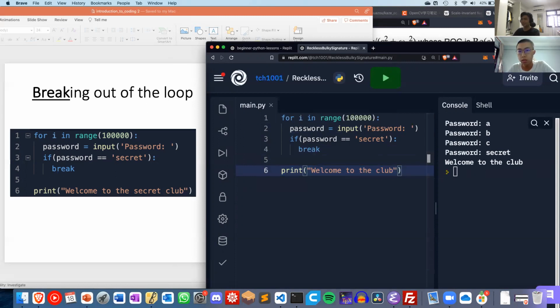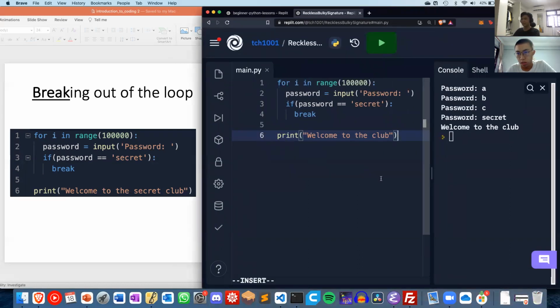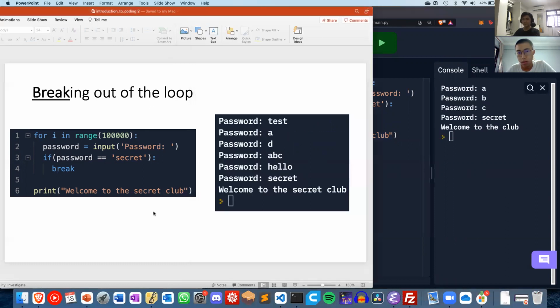Oh, okay. So this is quite a fun example. But in general, the break command, the applications are, it's just part of your toolbox in general. Okay, makes sense. Do you understand this example?